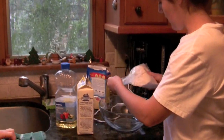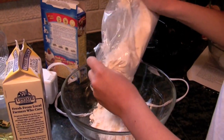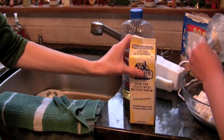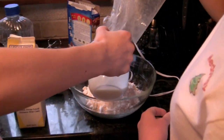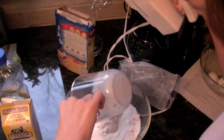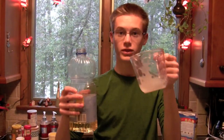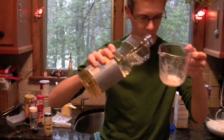The first thing we're going to add is the entire thing of cake mix. Then Andrew's going to add one cup of low fat cultured buttermilk and dump it in. Before we mix everything together, I'm going to add one third of a cup of vegetable oil — you can get it from anywhere you want.